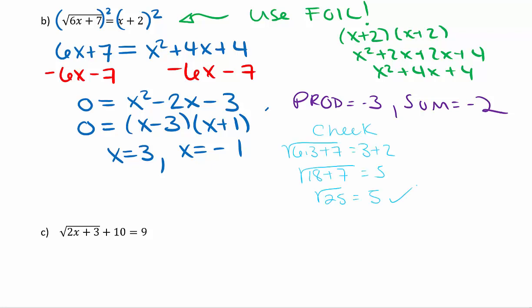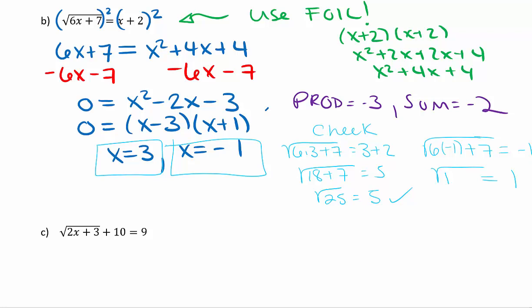So I start by plugging 3 in for x into the original equation, and I go through the arithmetic. On the left, I end up getting a square root of 25, and on the right, I get 5, and that's a true statement, so 3 works. And when I plug in negative 1, it turns out I also get a true statement, root 1 equals 1, so in this case, both solutions work. Now again, that's not always going to be the case, as we'll see in the next example. Sometimes one or both of your solutions may not work.